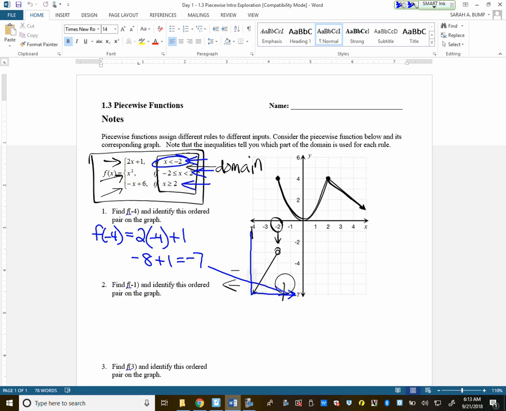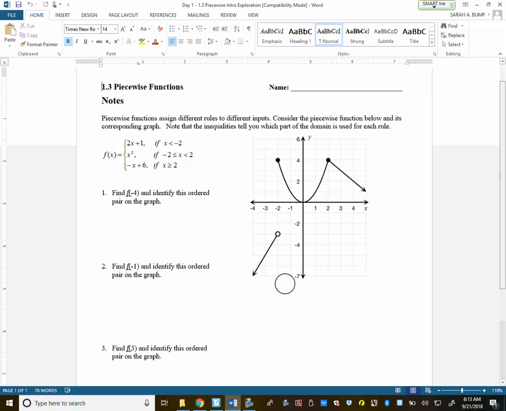So number 2, f of -1, ask yourself those same 3 questions. Does it belong less than -2, between -2 and 2, or greater than 2? And -1 is going to fall into piece number 2, because -1 is between -2 and 2. So -1 is going to be subbed in for that x, which is being squared, to get an answer of +1. And you should have gotten that same answer when you evaluated it from your graph. Let's go ahead and work on the next question.